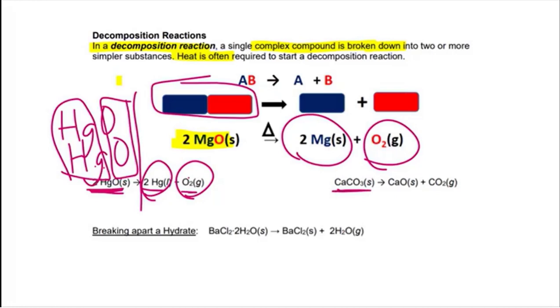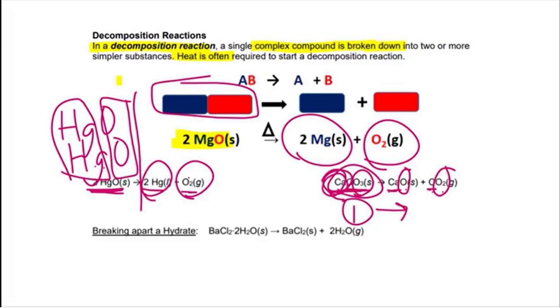Here's another example of taking calcium carbonate, CaCO3, and it's breaking down. So I'm starting with 1 reactant, and it's breaking down into calcium oxide and CO2. So it's not breaking it down into calcium and carbonate, it doesn't have to do that, but it is breaking calcium carbonate into calcium oxide and carbon dioxide gas. And we can see that on the left we have 1 calcium, on the right I have 1 calcium. On the left I have 1 carbon, on the right I have 1 carbon, and on the right I have 1 O plus 2 O's is 3 oxygens, and on the left there's 3 oxygens. So we're still following that law of conservation of matter.